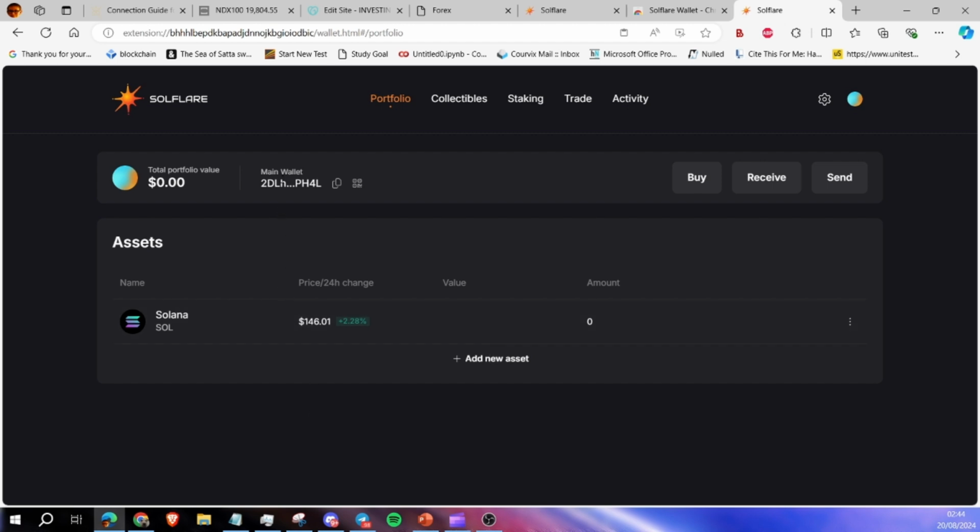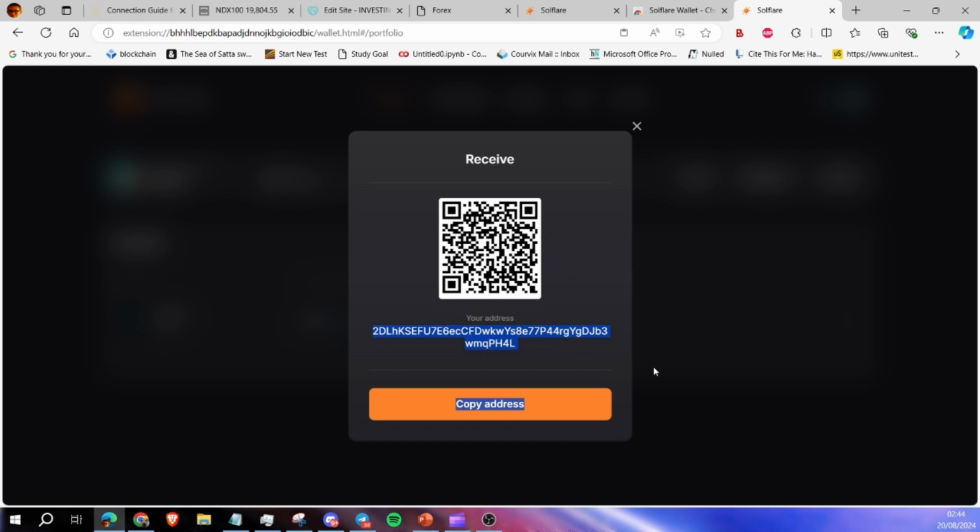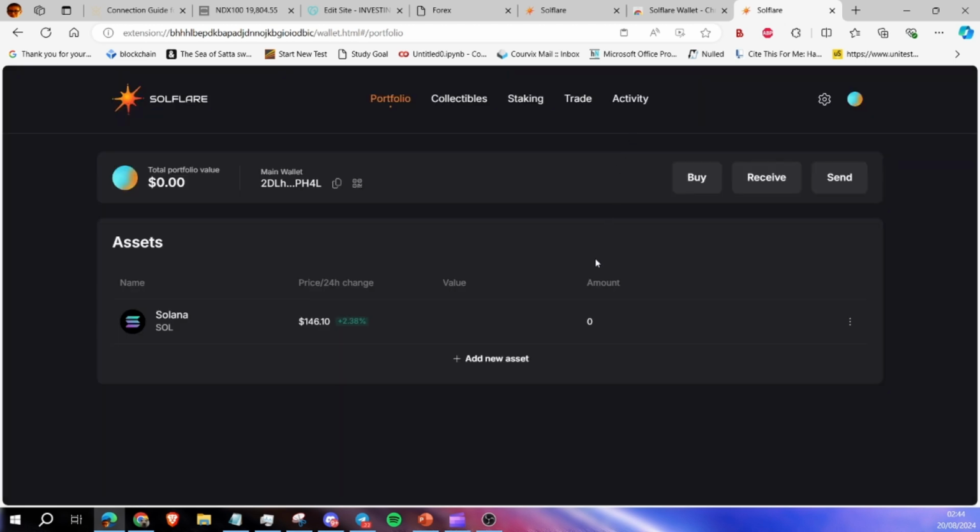So once you're on this screen, here you can see your main wallet. If we click receive, this is our wallet address, our QR code. What you're going to want to do with this is use it as your deposit address for Solana. So whether you buy your crypto on your Revolut, your Coinbase, whatever exchange platform you use to buy your Solana, this is where you send it to. This is where you're going to be able to convert your Solana crypto into Solana coins and different coins across the network. So very simple.